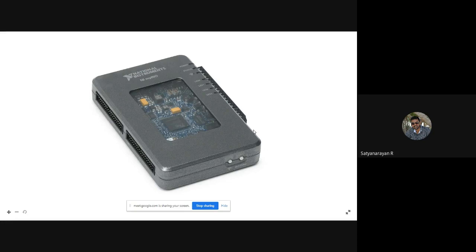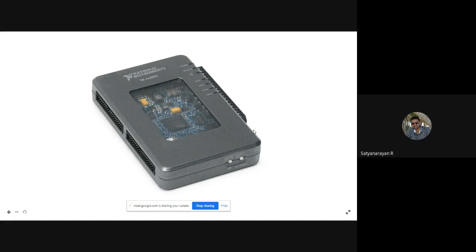Previously I explained the DAC, the data acquisition device. It was a basic hardware meant for students, and even the NI MyRio is meant for students. The only difference between the Rio and the DAC is that the DAC is meant for data acquisition with a limited number of channels, either analog or digital. The Rio also has an analog and digital platform, but additionally it has onboard devices and consists of a processor, so it has some sort of OS.